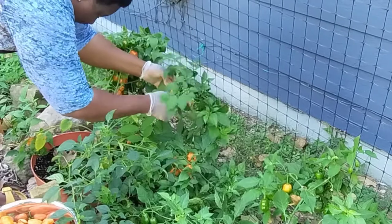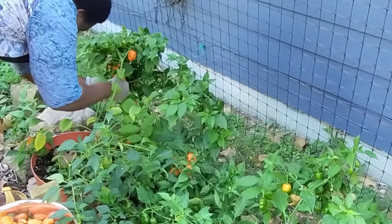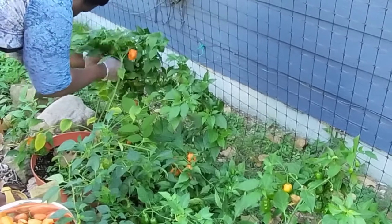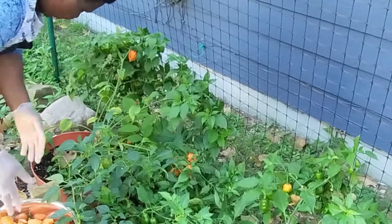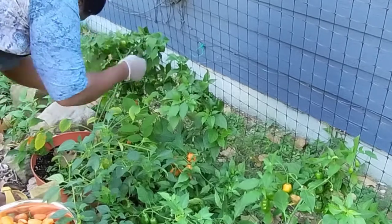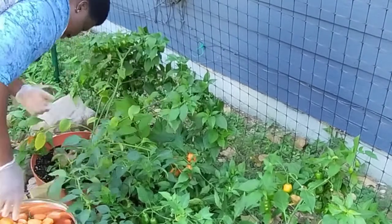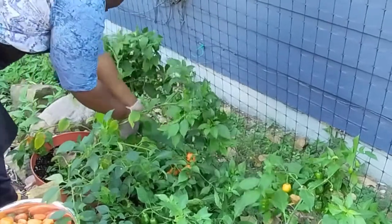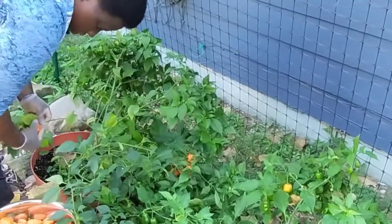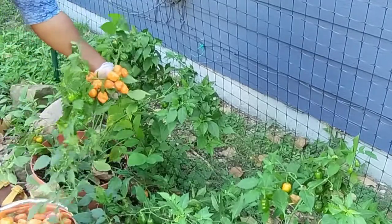I started harvesting this bucket very early. And she was harvesting it. She took a lot, but I still have a lot of pepper in there, guys. Look at those peppers.